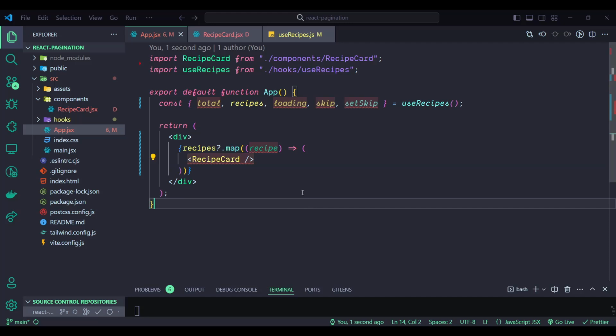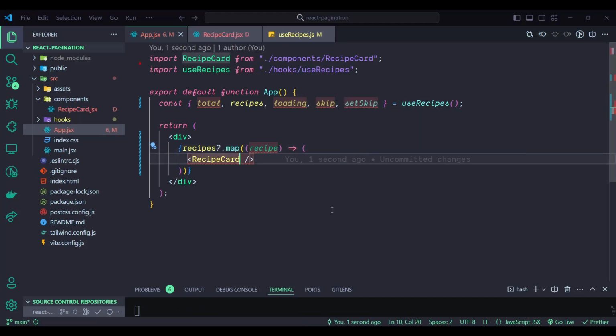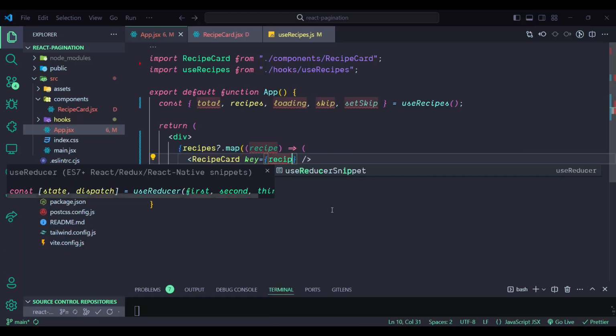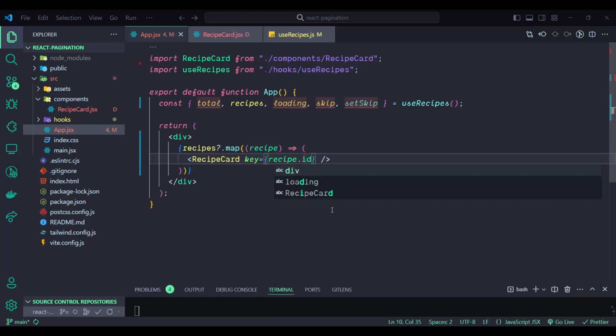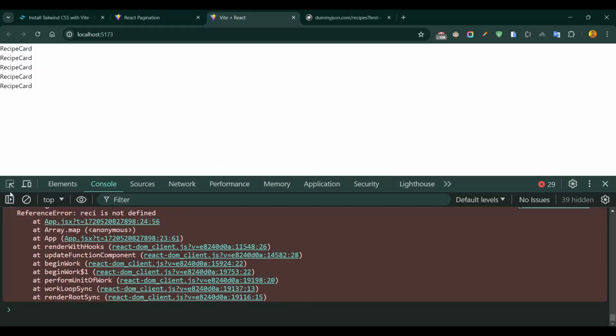Okay, I should also get an index from here, or I could use the recipe.id here since it has a unique ID. So I can use recipe.id. Nice. So I should be able to see 5 cards. Nice.